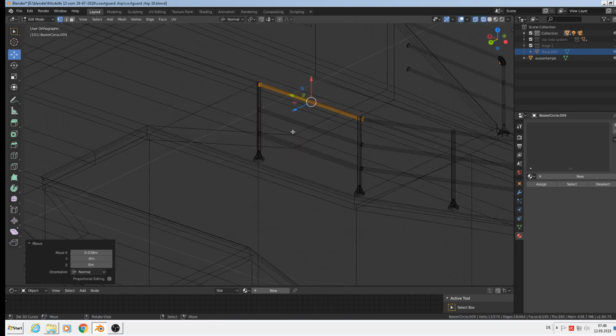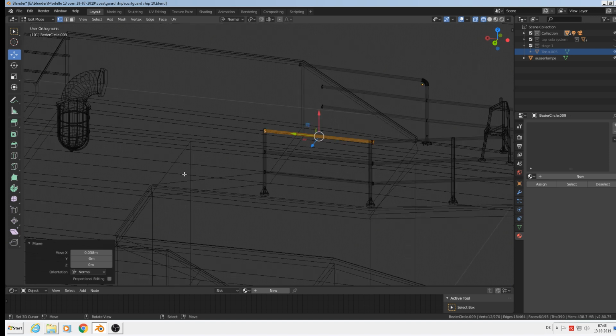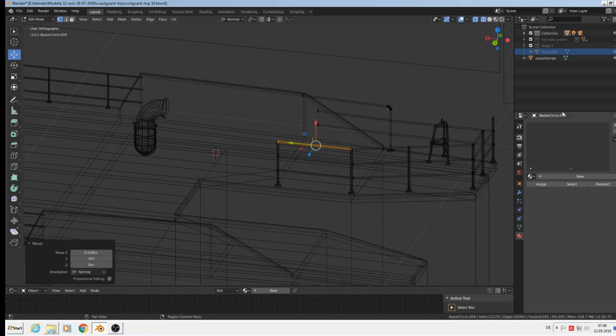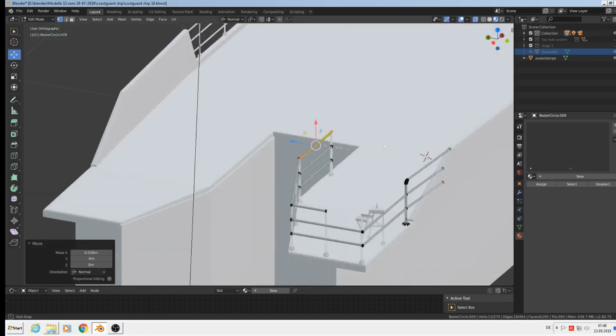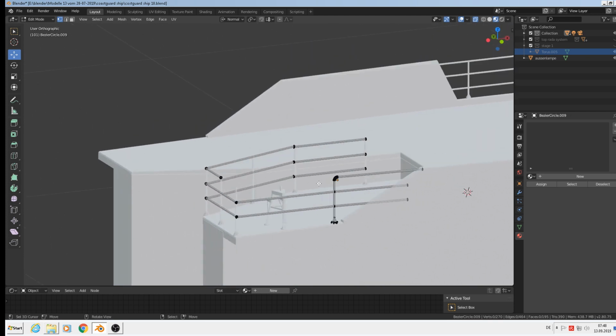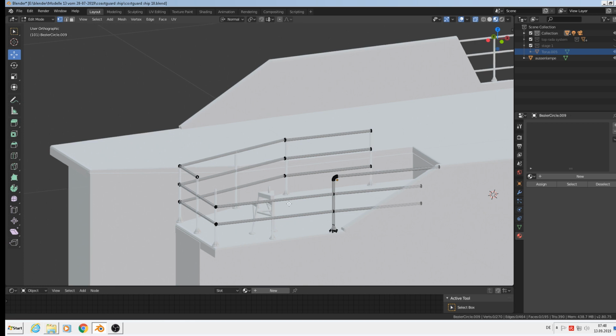Good, we have that. We must make them longer for sure, we will see that, but we need this banded pipe there. Oops. So I go back to material mode. That looks mysterious, but that is like it is.